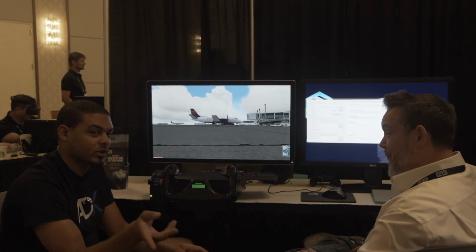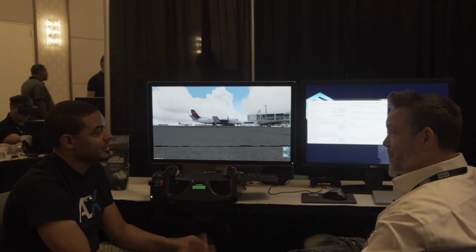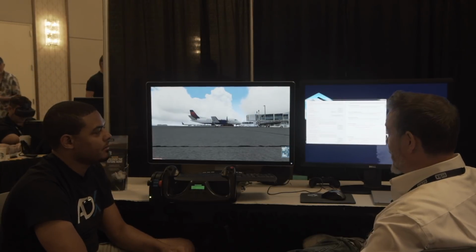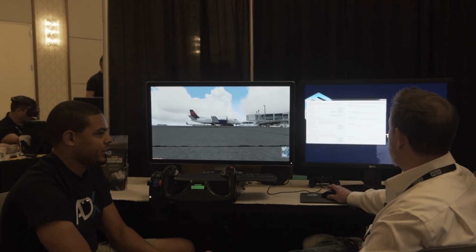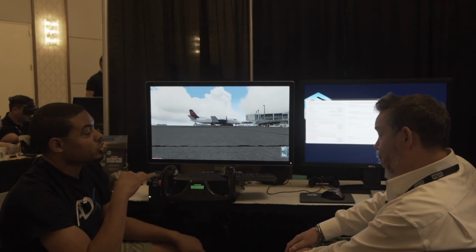I was just in an interview with Adam Breed from Lockheed Martin, and I didn't get to ask him this question. But the next thing is the lighting in P3D, and maybe this is something that Rex might do. I remember the lighting in P3D. Yeah, the actual night lighting.